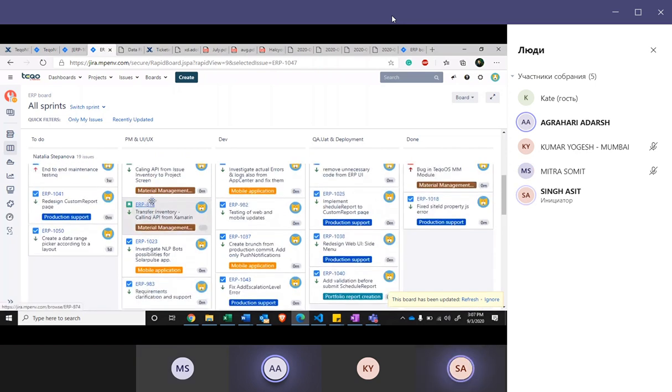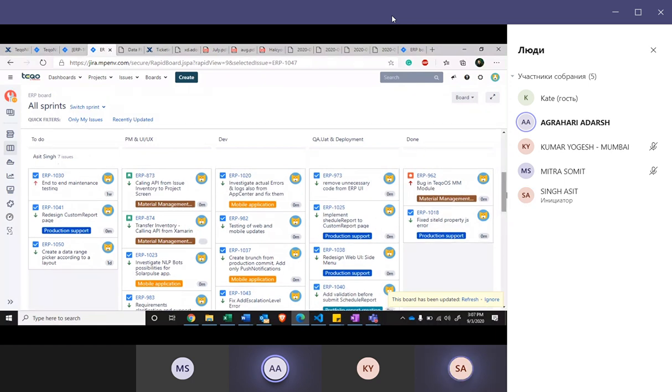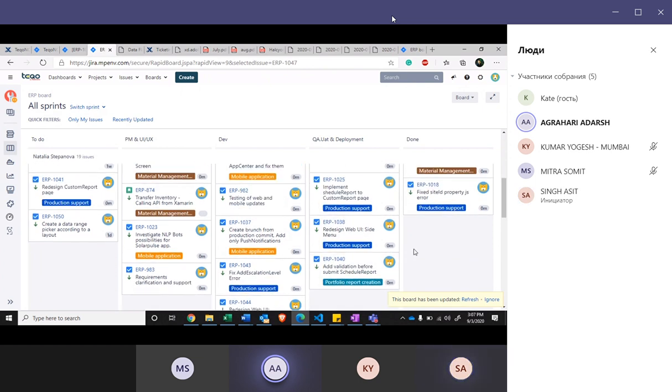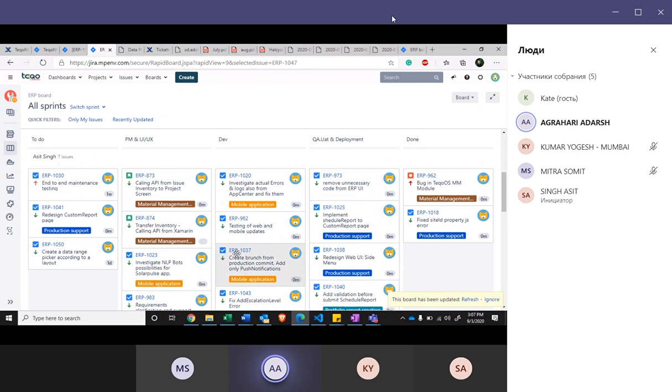Hi, good afternoon. Our web developer is working on task 1049. It's refactoring customer report code, and he's adding a new tab for create schedule on a customer report page.